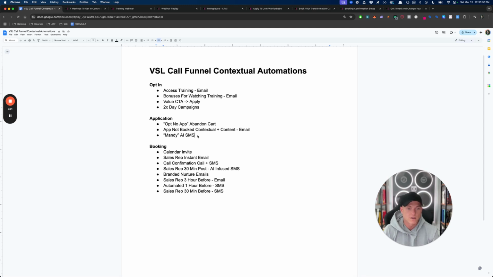So we built a custom one in-house for hundreds of dollars, not tens of thousands or high thousands to run it. Basically what this will do is ingest all of their application information. It knows already everything about us and how messaging has worked, trained on what has converted in the past. Then it takes the person's contextual application information: they've tried keto, they've tried Jenny Craig, their goal is to not be this, they think they're skinny fat, they want this, they're this age bracket, this income. It feeds that all in so it can have a conversation with them and be like, hey, I saw you did this, but not this, and try to push. I can go through messaging on that later.